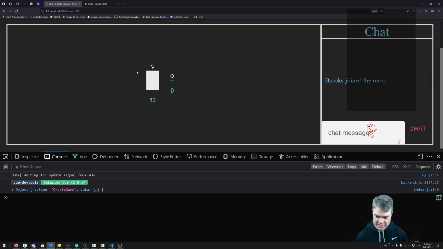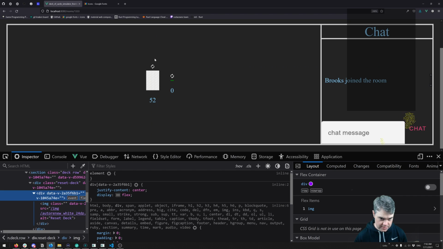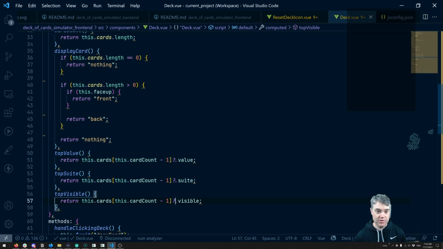Although this isn't doing its thing yet. I wonder if this can't see it. No, because before I was able to hover over it. Oh, but I need to put hover on it.